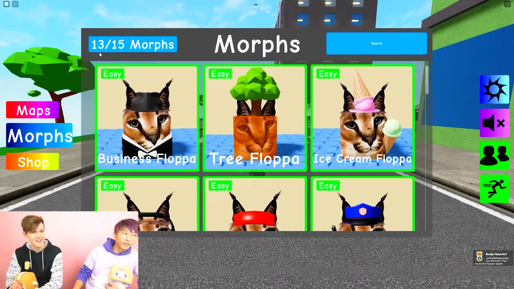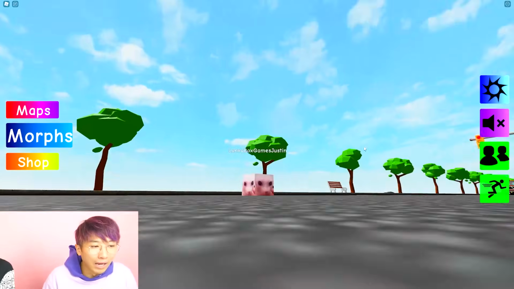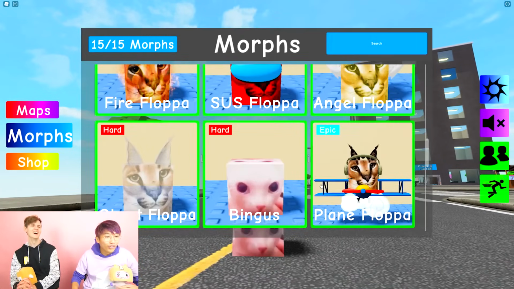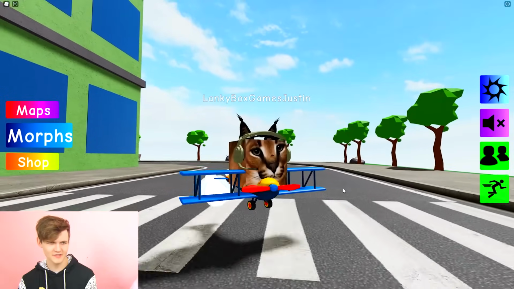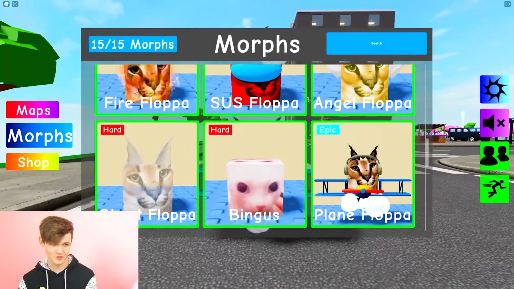We just got every single morph in the game. I know it says 13 out of 15, but it just didn't load. Look, we got them. Green, green, green, green, green. We got them all. We gotta turn into Bingus. Bingus. I'll be in the plane. Let's try them all. Okay, I like this one, dude. Can you fly off the edge? I don't know, maybe. No, Adam, no. That'd be cool if you could.